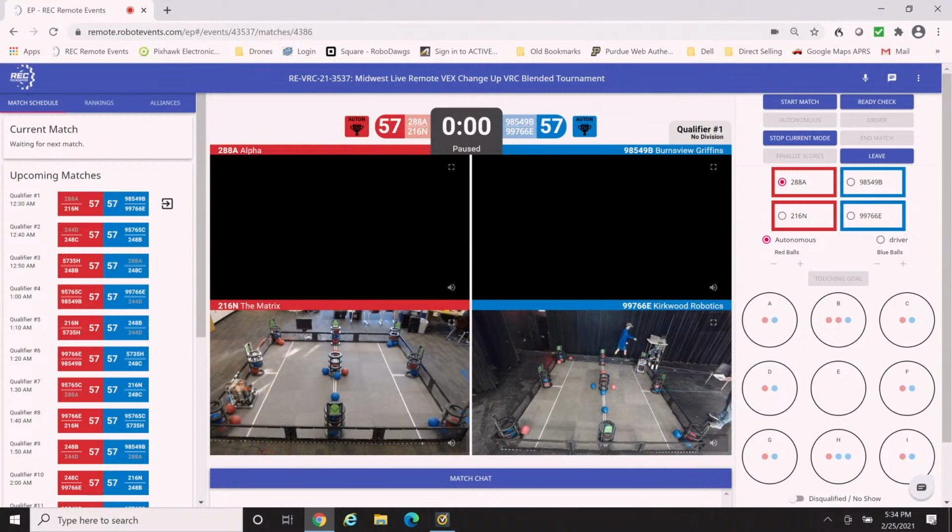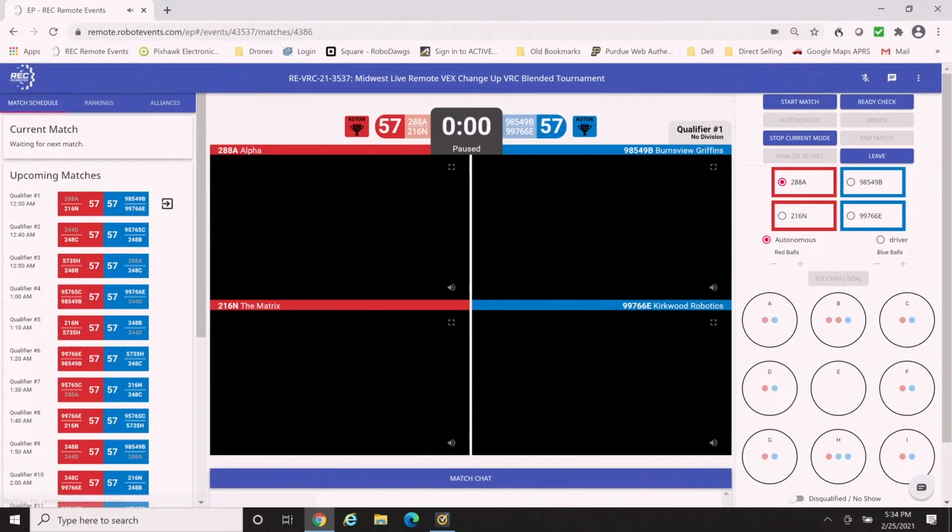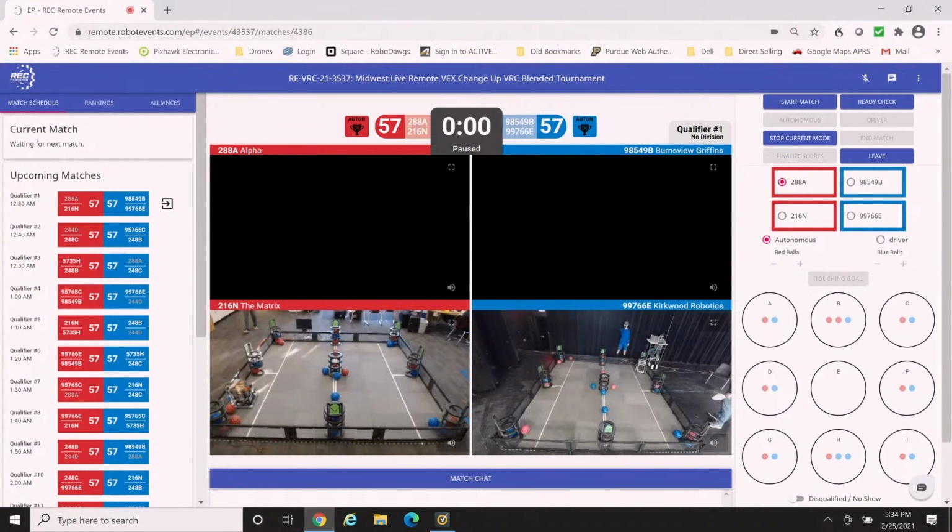All right, we still need video for Alpha and Burns View. We will try refreshing ours to see if that fixes it, see if it's on our end. It does that occasionally. Just say a small prayer and hit the refresh button. Nope. It was not on our end. Okay, we'll give them a minute. So we need Burns View and Alpha.